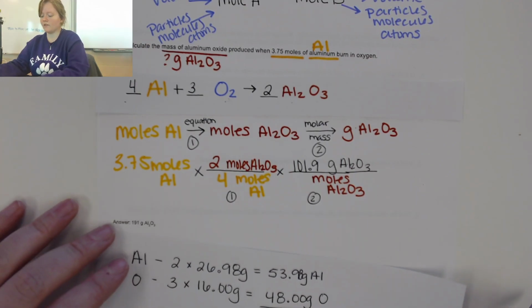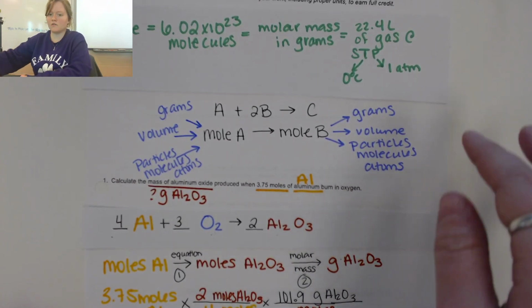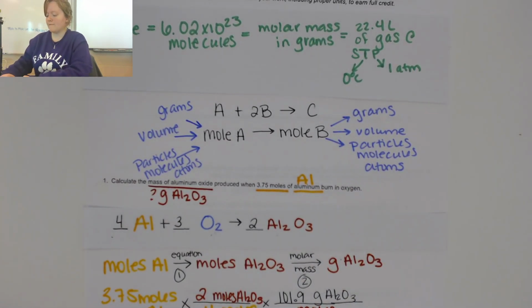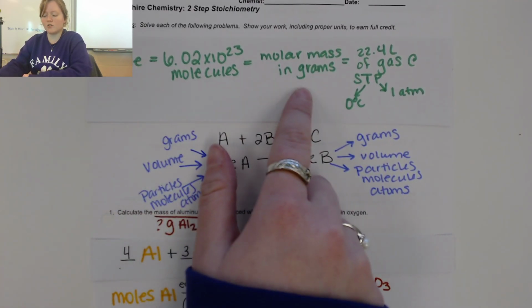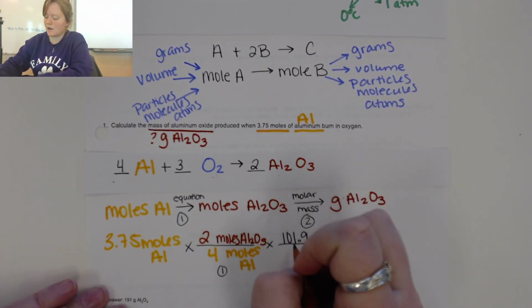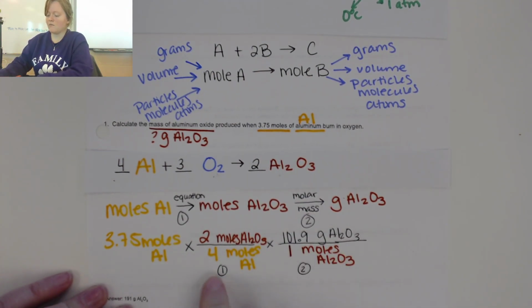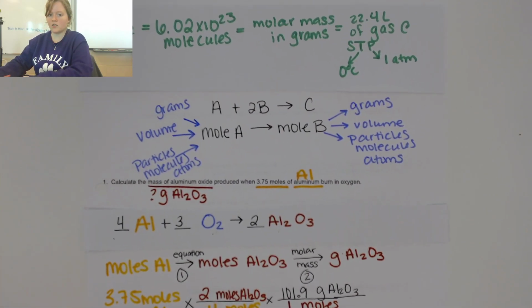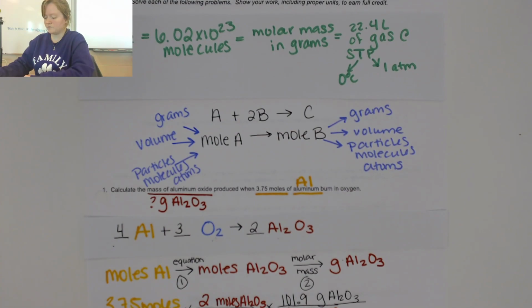Okay, I'm going to remove that for a second. And then, right, knowing what we know about our big conversion factor with molar conversions, we know that 1 mole is equivalent to the molar mass in grams. So down here in the bottom half of our second step, we're going to have 1 mole of aluminum oxide. Okay, remember, this is coming from our mole ratio, our balanced equation. This is our molar conversions with our big conversion factor that we have listed at the top of our page.